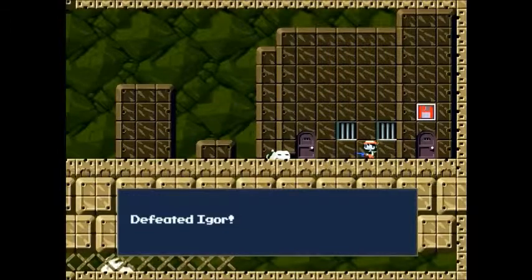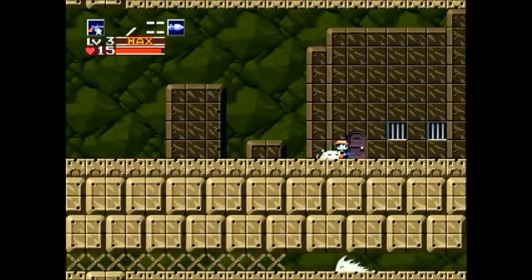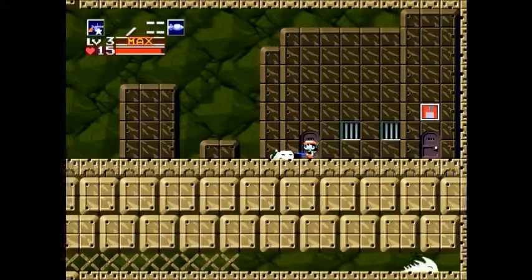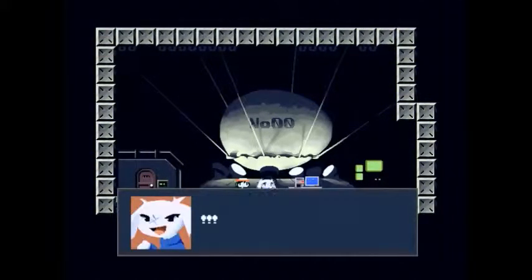So yeah. So you can't interact with his body or anything, so there's nothing special about him. He's just dead. So it won't open just yet. So let's head in through here. So here's where Igor stashed Sue. This is also egg number 0, which is ready to hatch.